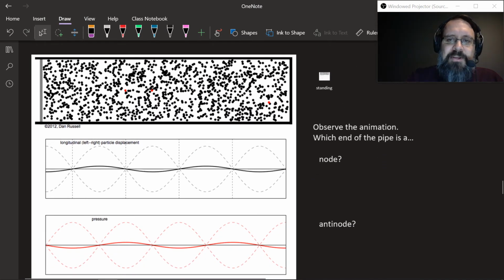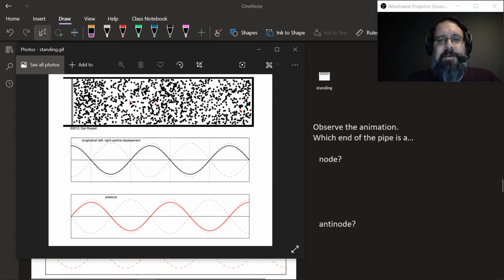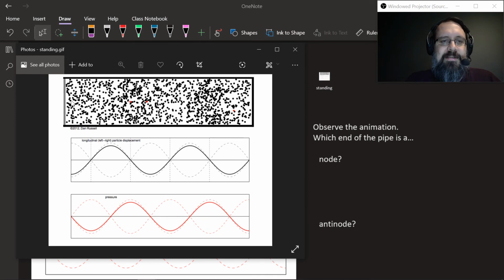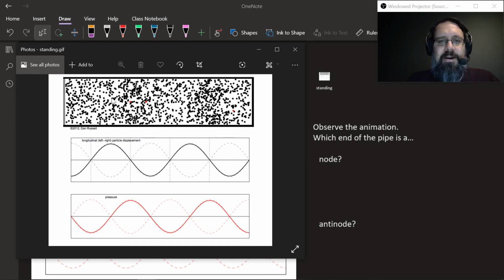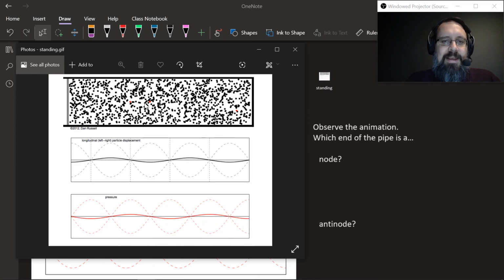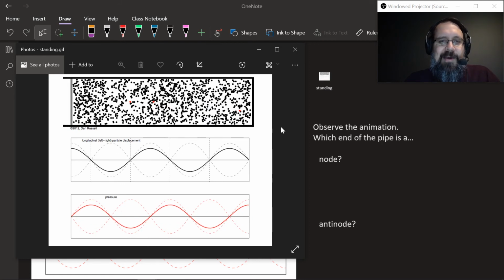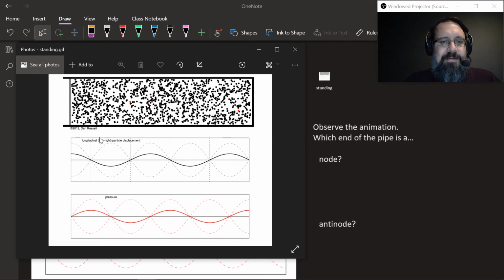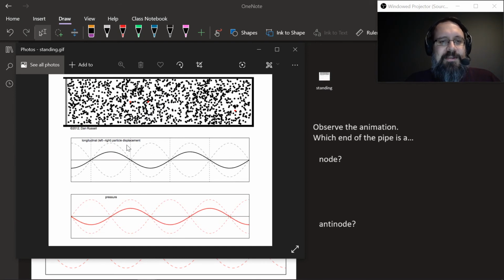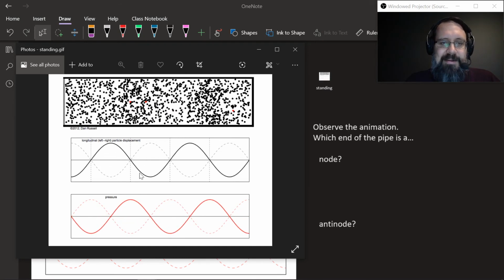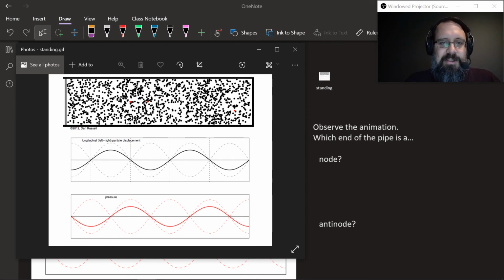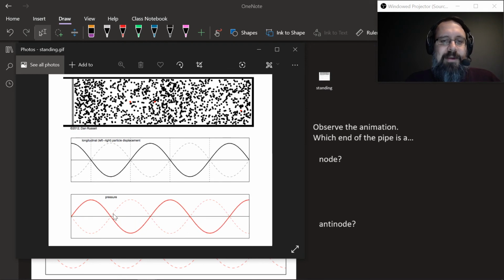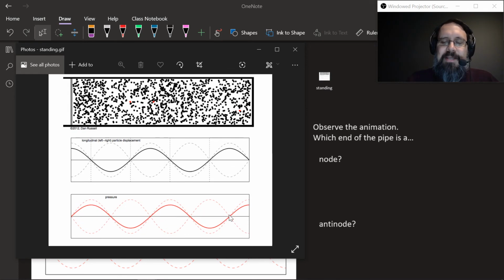Okay, here's an animation of a standing longitudinal sound wave in a pipe. Over here we have an oscillator that's driving this column of air into motion, and it looks like the wave isn't going anywhere. These particles look like they're just hanging out doing nothing. But really, if you looked at the displacement of each particle and graphed that displacement with the position, you'd get what looks like a standing wave. Or if you graph the pressure, you get what looks like a standing wave as we've been representing them.